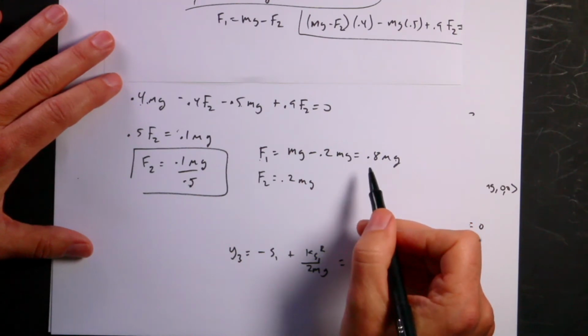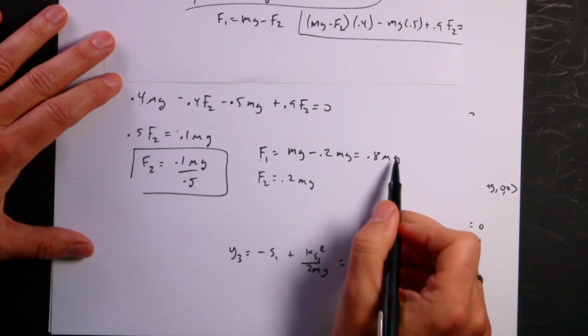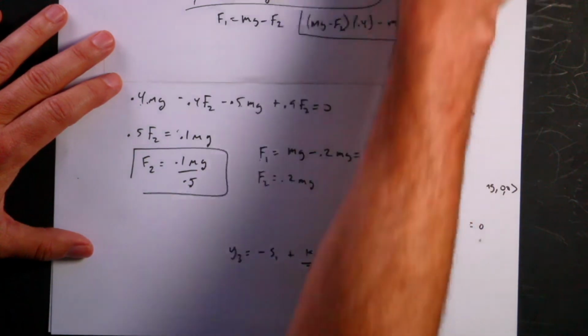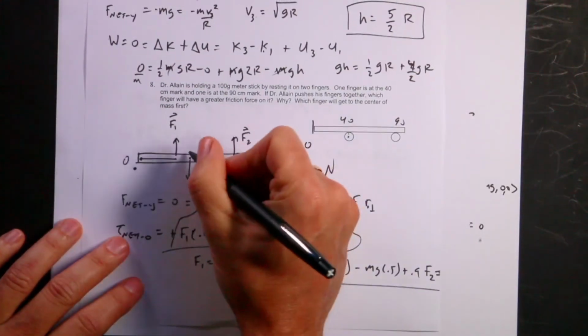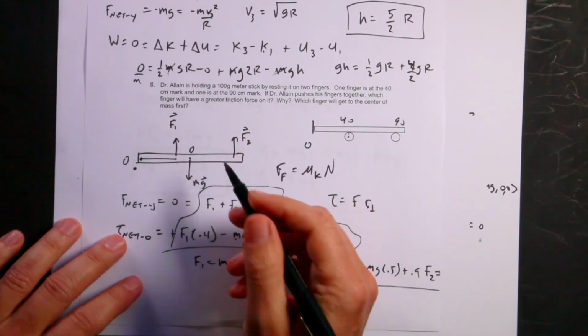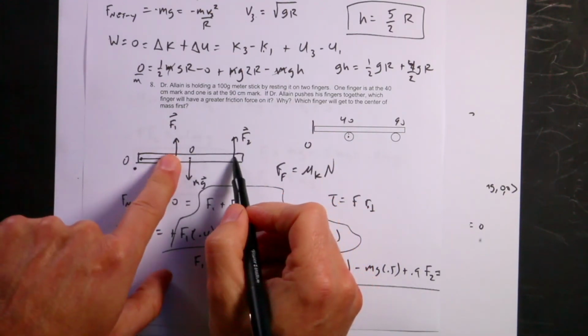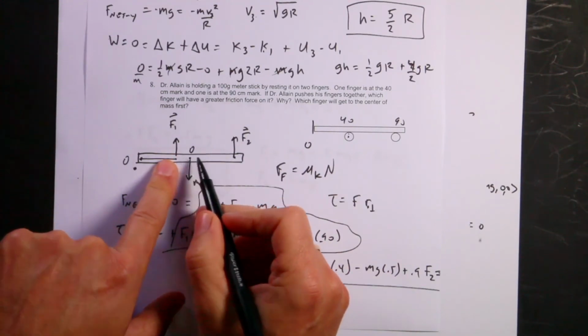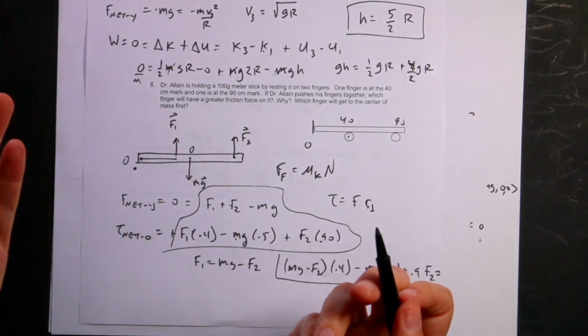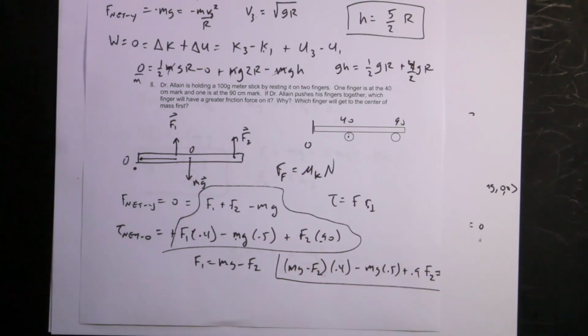So which one's going to have greater frictional force? This one. And just look at the diagram. I probably should have picked this as the point of rotation. That would have made more sense. Then you can see the torque due to these two has to be equal and opposite. So this one's closer, so it has to be pushing up with a greater force. That was easier. I didn't have to do any math. I should have done it that way.